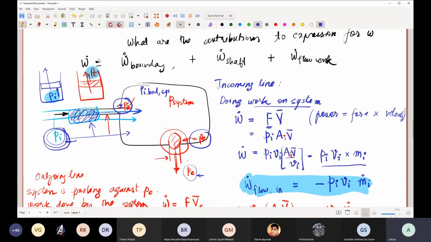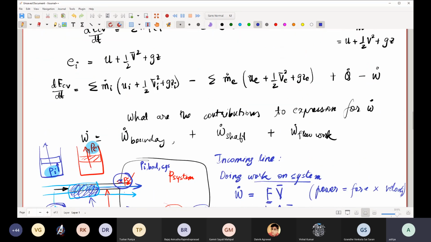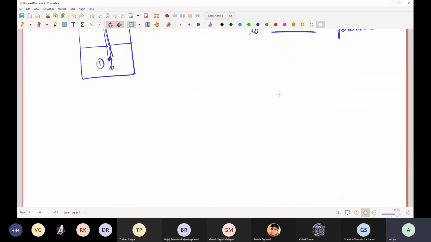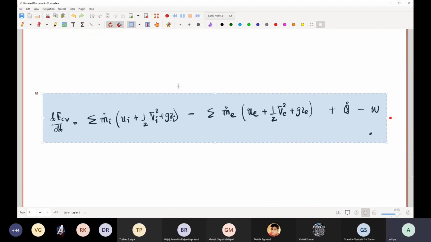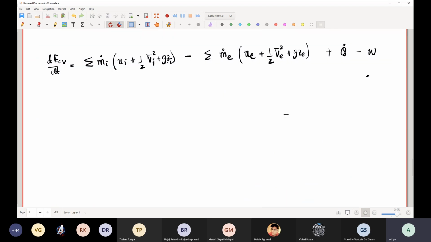Now let us combine everything inside this expression. Let me copy this expression. Guys, it is not difficult. I don't know what you're thinking right now, but we are literally just doing checks and balances. Do you understand what I mean by checks and balances? Has anyone heard of the phrase?